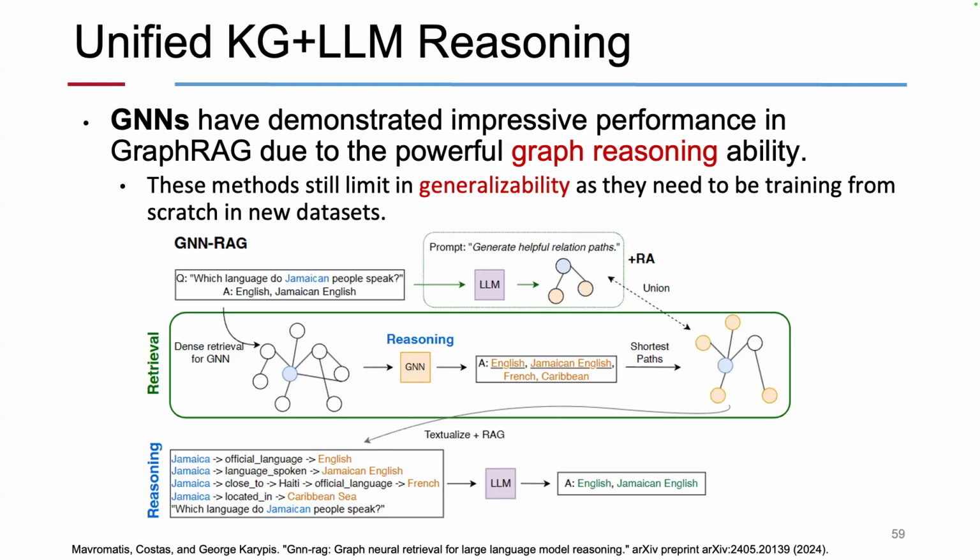For now, lots of graph neural networks need to be trained from scratch on a new dataset. There is no foundation model in the graph domain that can be trained on certain datasets and directly applied to unseen datasets. This limits the applicability of GNN-RAG. We do not want to train the model from scratch when a new dataset is given. We just want to directly use the LLM: given a new dataset, we can do the retrieval, the graph reasoning, and the LLM reasoning.